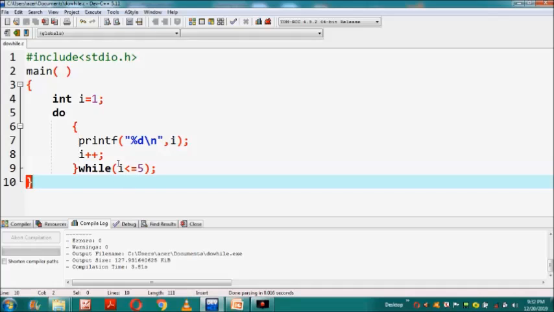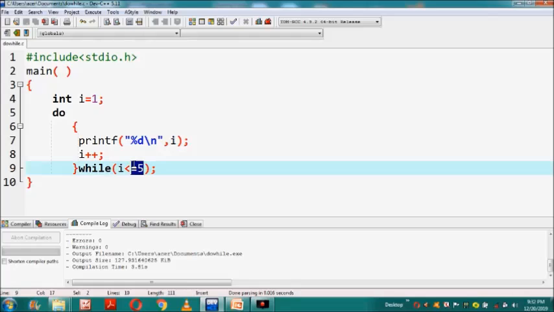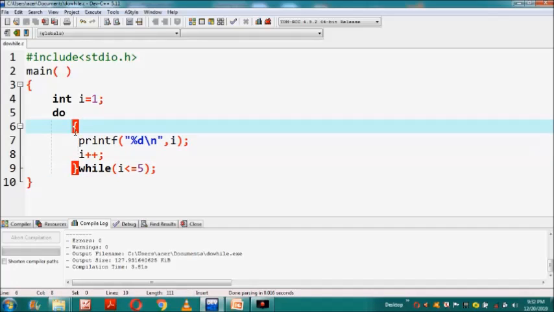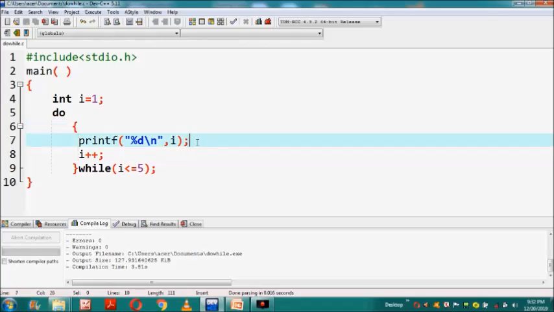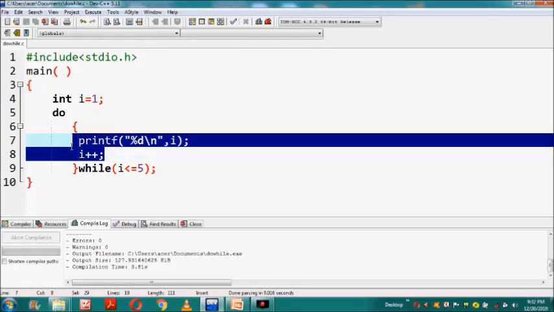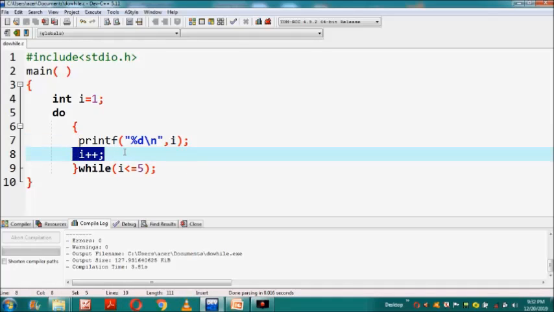When the value of I becomes 6, then this condition will become false. Then what happens? Then this compound statement will not be executed, right? So when the value of I becomes 6, then what will happen? This statement, right, and this statement, they will not be executed, right?